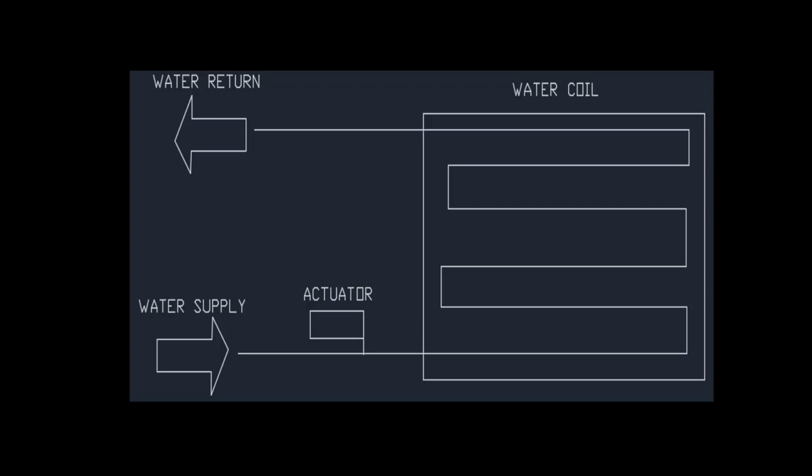Running the GPM too low will create a very low heat transfer. We have to remember that air is constantly passing through this water coil, and if water takes a very long time to make a complete pass from the supply to the return, the water is no longer hot or even warm. This causes air temperature to change very little, thus ineffectively heating the space.